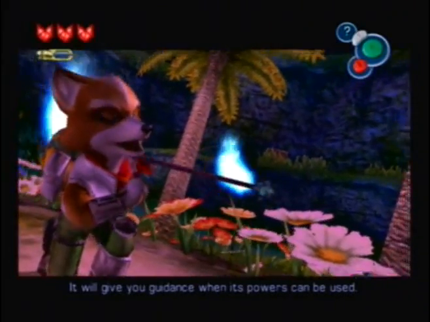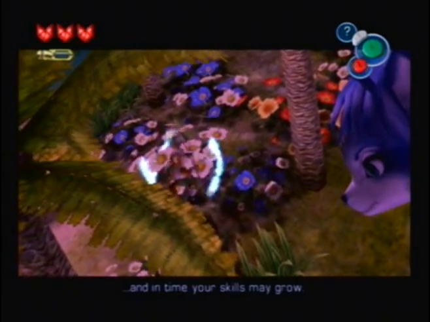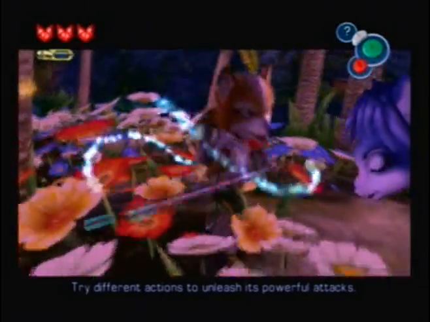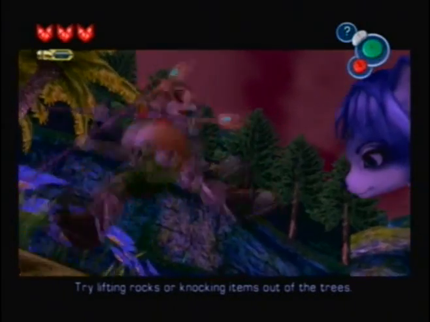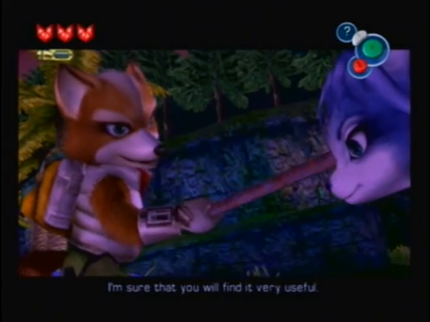So yeah, basically, she's just telling you all this stuff, but I can sum it up in one sentence. The staff is a weapon that can be used for other purposes, including unlocking things, lifting rocks, and so many other stuff. Basically, your staff is your key, I guess.